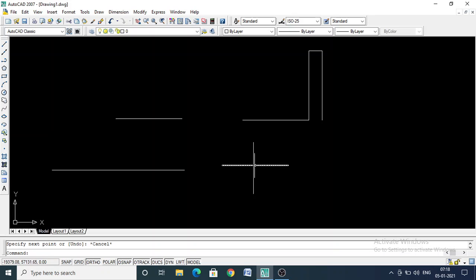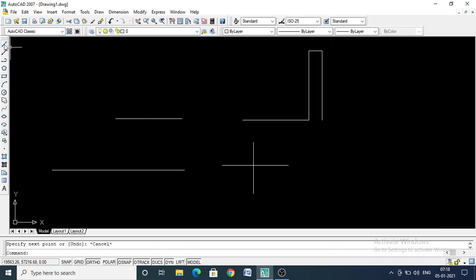If I move my cursor to the top and say positive dimension, it goes to the right. Similarly, if I move my cursor to the bottom and say positive, then it goes to the right, and if I say negative, then it goes to the left.